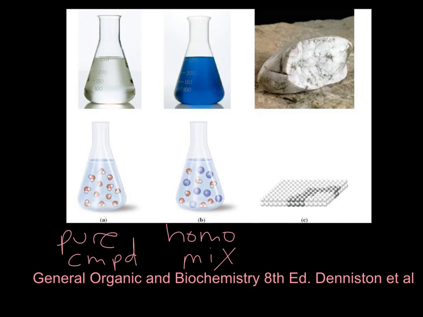And then we have some sort of rock here, and you can see that the rock does not look uniform throughout. There are spots that are white and spots that are black. So it is a mixture. It involves more than one compound in that rock, but it's not homogeneous, so it doesn't look the same throughout. So this would be a heterogeneous mixture. So there are some examples of what we mean when we say a pure species versus a mixture, and what we mean when we say homogeneous versus heterogeneous.